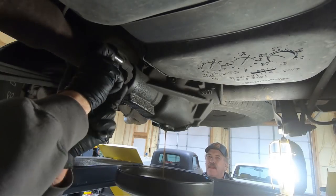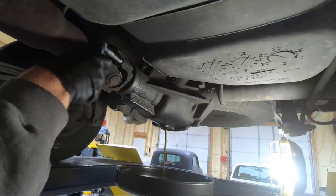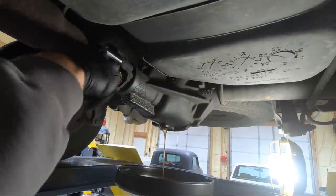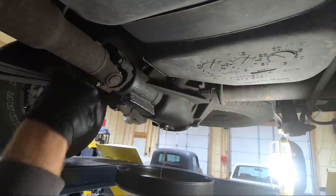So I'm going to grab an 11 millimeter and pry bar and get this thing loose. These aren't under a ton of torque so just a quarter inch 11 millimeter, or even a ratcheting wrench. There's enough room under a truck you should be able to reach all of them without spinning the axle around.